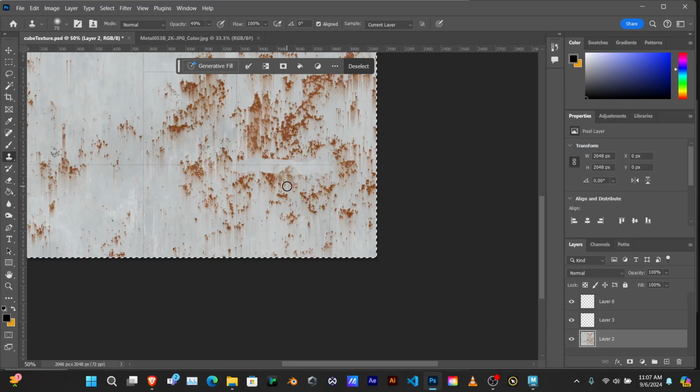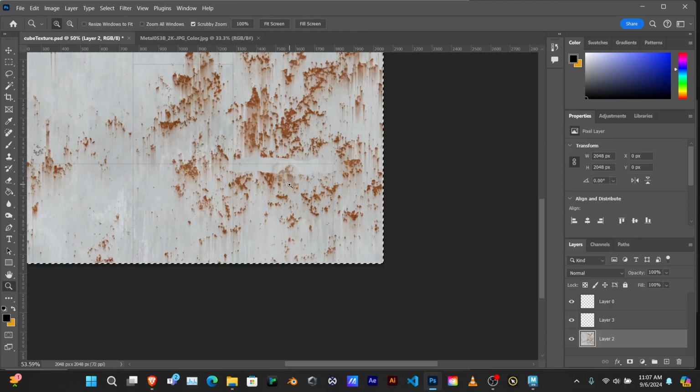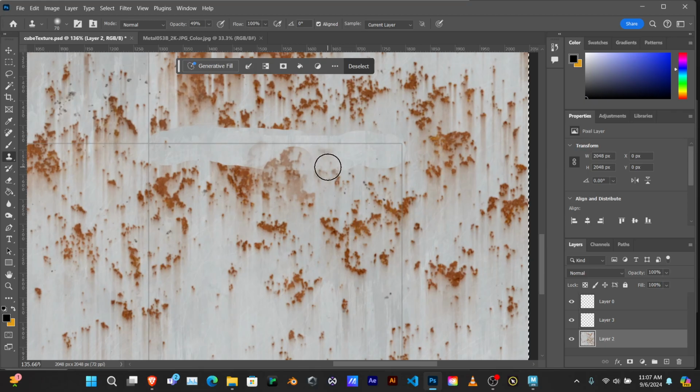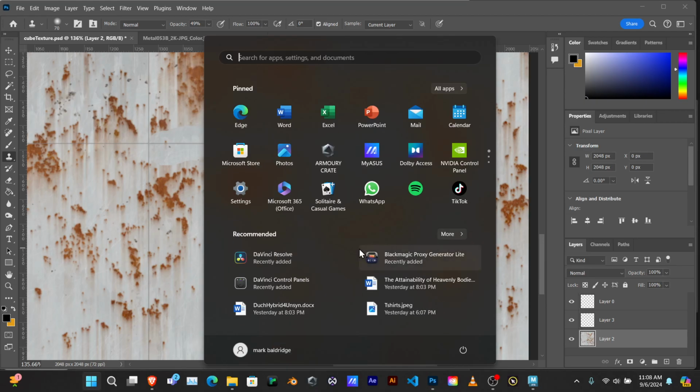Let's just zoom in again. So I got a soft brush. I'll just undo a couple here. I got a soft brush to paint in here. As long as I don't cross that line, I can get as much gunk. I'll sample again. Oops.